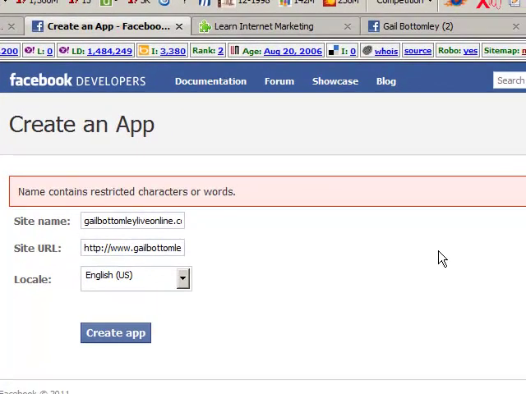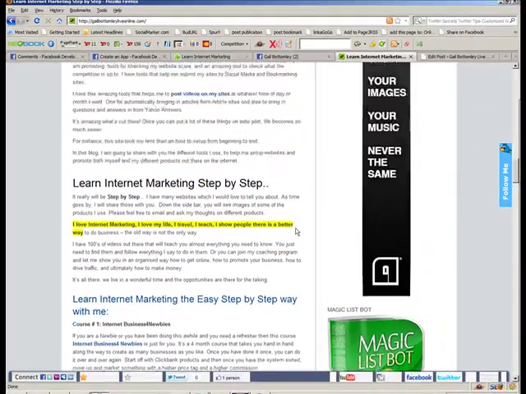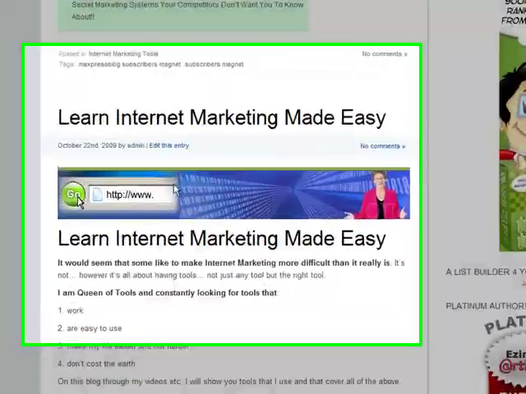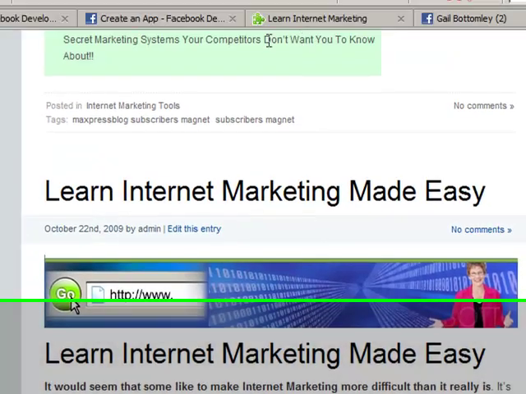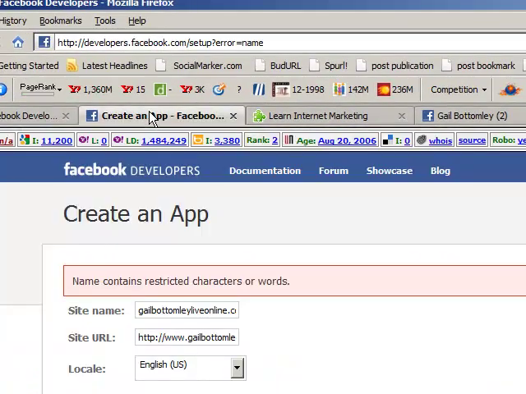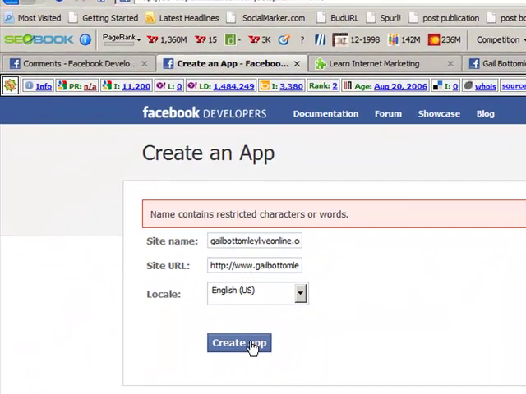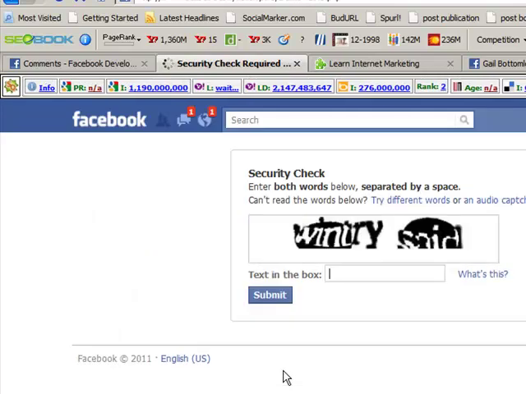Okay, so that's a little lesson, and I think I haven't tested this one. What I'm going to do is use this website instead, and I'm going to put it under this particular post here. This is a different website, but it would appear that if you use anything with the word Facebook in it, then it's not going to work. So what I've done is fixed it all up and done exactly as I've done before, but just using a different website, and we'll go create app, and see, it works just fine.